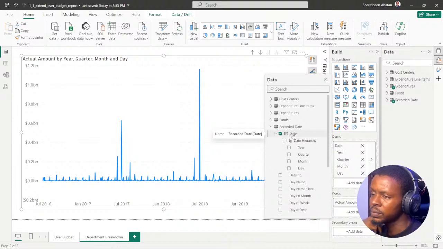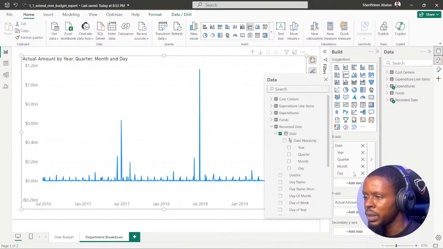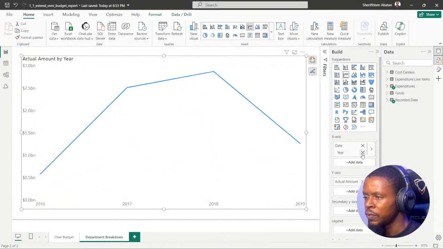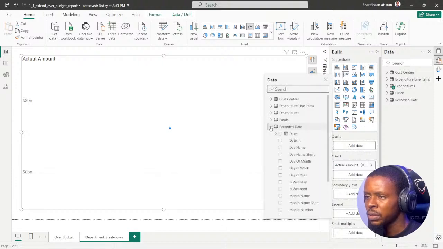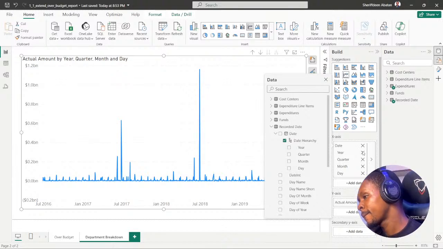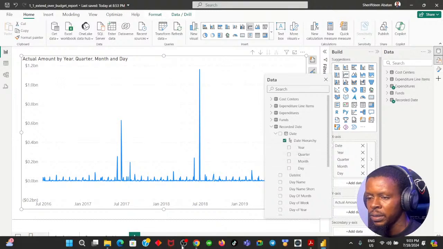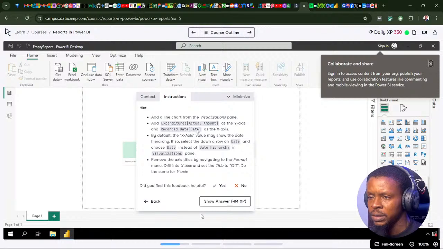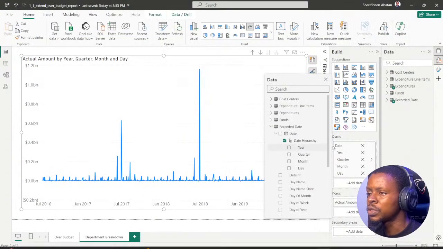and choose dates. Even if I choose dates, it is still hierarchy. It is still using the hierarchy for it. It's not actually using the dates, okay? You can see dates. So they're saying the date hierarchy here. This will add the whole date hierarchy, which is year, quarter, months, day. And it's not working like that. I don't think it is data. It is saying dates, not data.